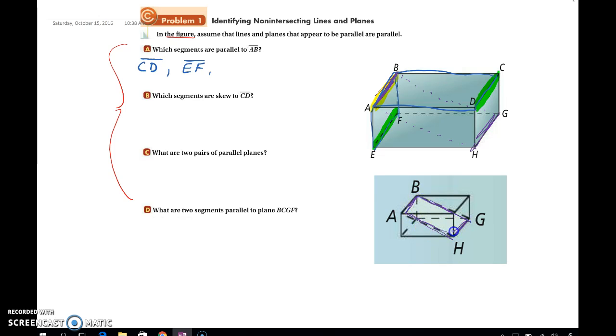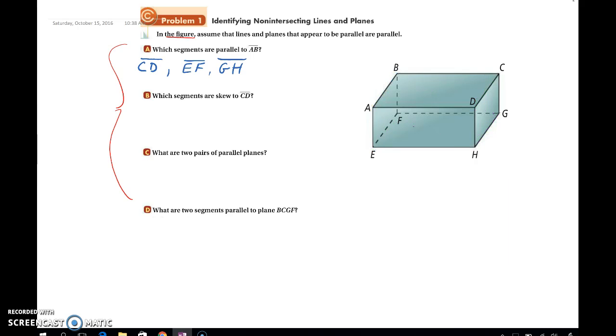We can do that. All right, so there's another plane that we have. So now another segment that we can say is parallel to AB because it falls on the same plane is segment GH. All right, so that is another one that is parallel because these two we can then redraw or cut a new plane in that shows that these two segments are coplanar. So we cut that diagonal plane through our box. All right, so those are the three segments that are parallel to segment AB.